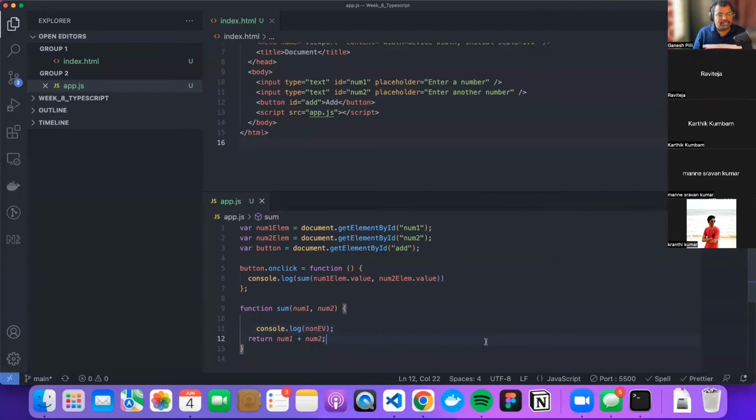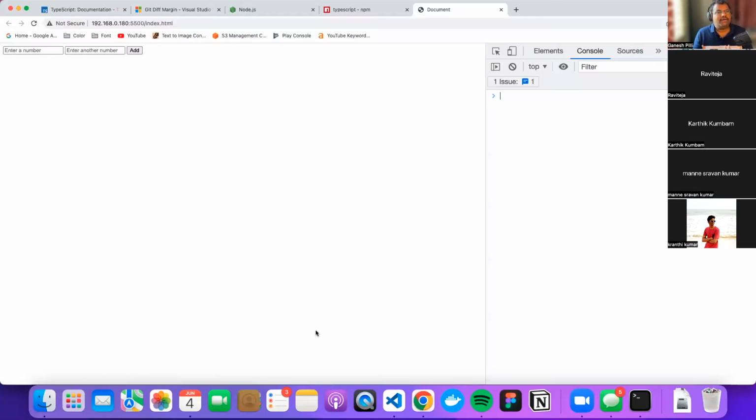So the question that the developer might ask is, hey JavaScript, is it really hard for you to do the same thing in local? Whenever I'm saving it, can't you tell me that this is a non-existent variable, so that I would have removed this and avoided a catastrophe? Maybe because this website is going to be accessed by millions of people, and by the time you realize, that might have cost them billions of dollars.